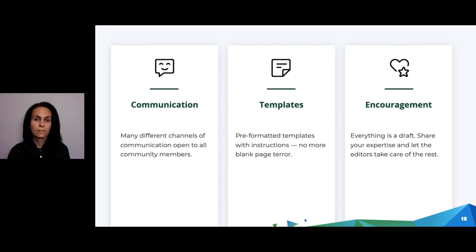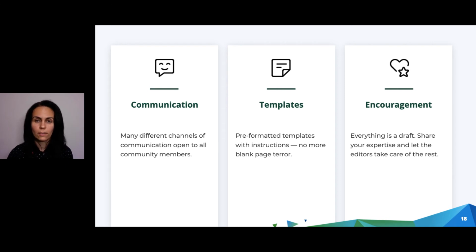Another aspect is actually contributing content, writing tutorials, use cases, and so on. And this is where we found that the templates helped a lot. As writers, we all know how intimidating a blank page can be, and it's even worse for people who are not confident in their writing skills or don't enjoy writing. The templates take care of this by providing the structure, providing an outline, and even instructions on what to write, so it feels more like filling in a form than actually writing an article. We found that developers really like this approach, and it makes them more willing to write content.